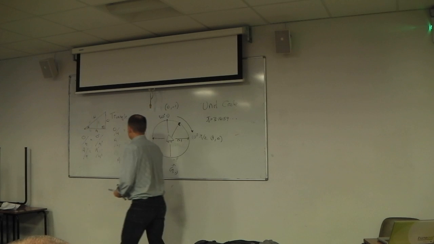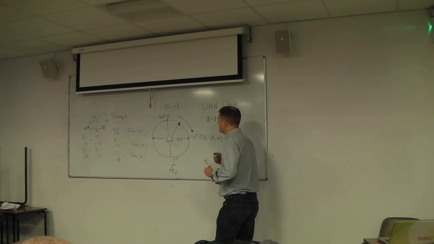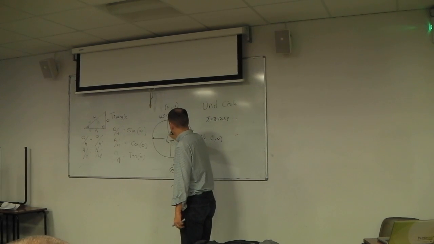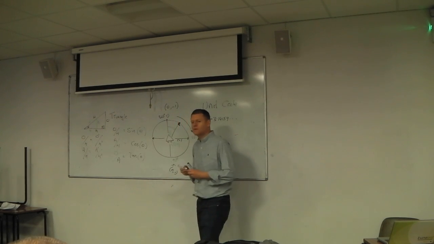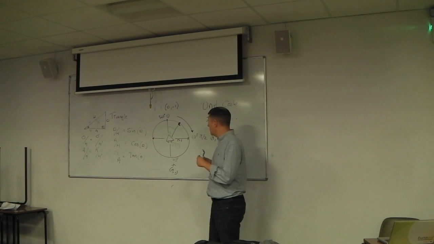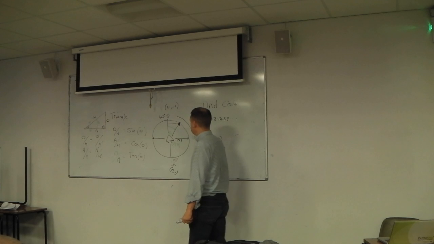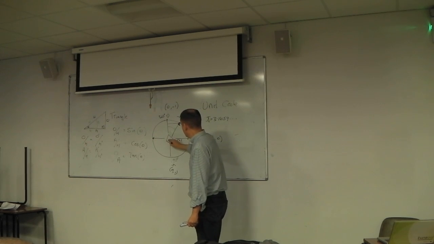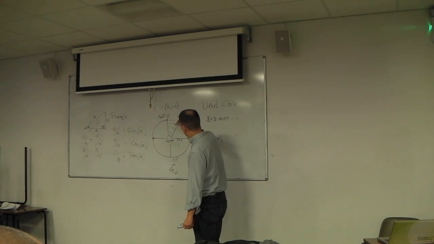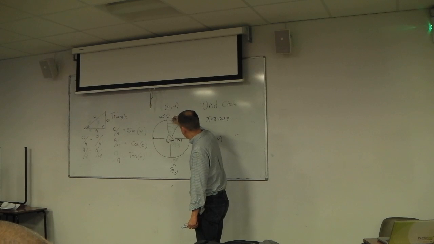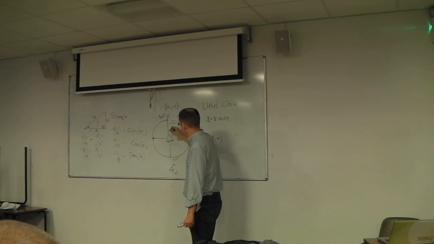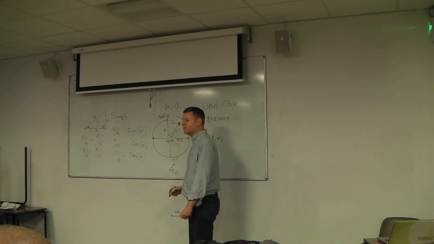Now, let's see if we can use these ratios in this problem over here. Let me call that theta, so I'm rotating by theta radians like this. Then I want to draw a line across here to make a right-angled triangle out of it. If that's theta in there, then this one here is the opposite, this one here is the hypotenuse, and this one here is the adjacent. Isn't that right?